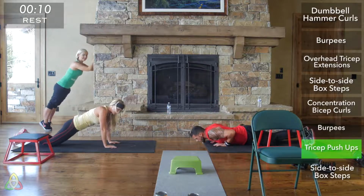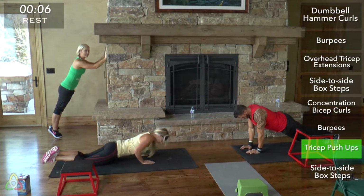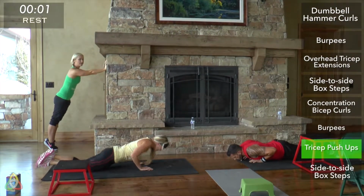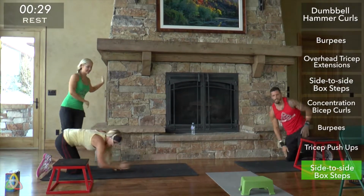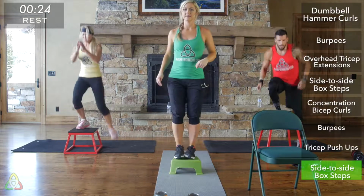We have about 10 seconds left of these. Good job, guys. Nice job. You may need to shake it out after a couple, and that's okay if you have to. We have 3, 2, 1. Go right into side-to-side box steps. Good job, you guys. Side-to-side steps.